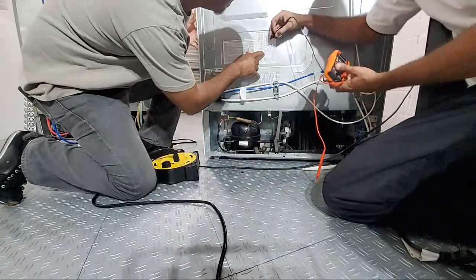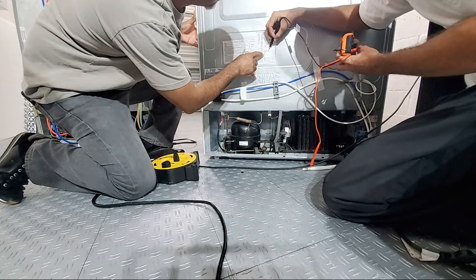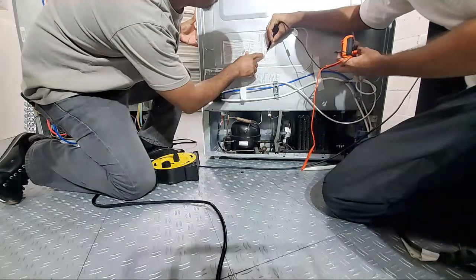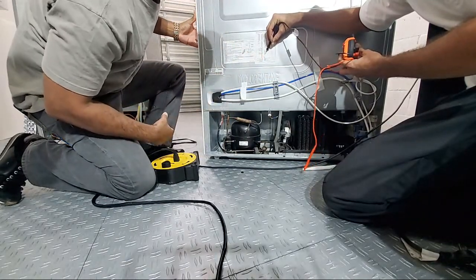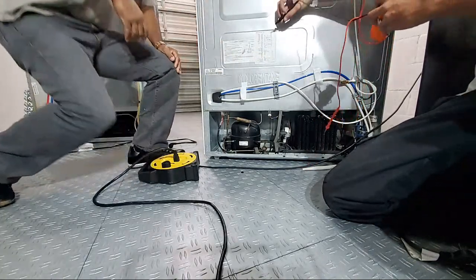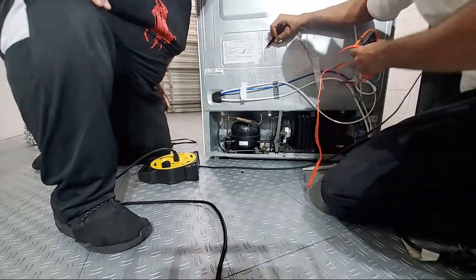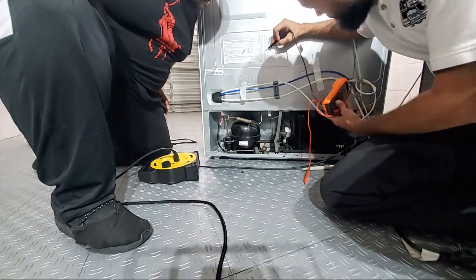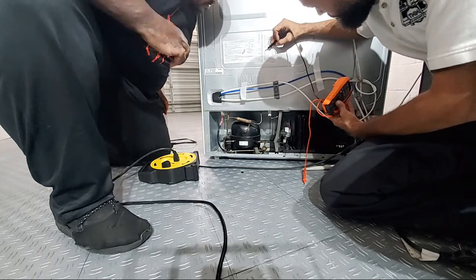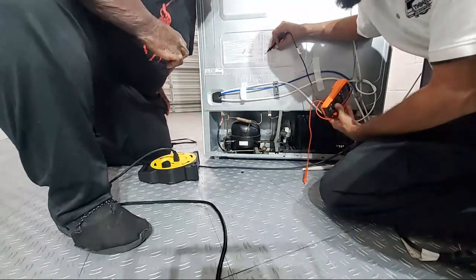Let me see this. Right here, look, you see this? You see it coming out of that? Follow it, it goes back to ground. All right, these are your two reference points: pin 10 and pin 2. Right off the board, CN75, silver blue, pin 2, to ground, pin 10.